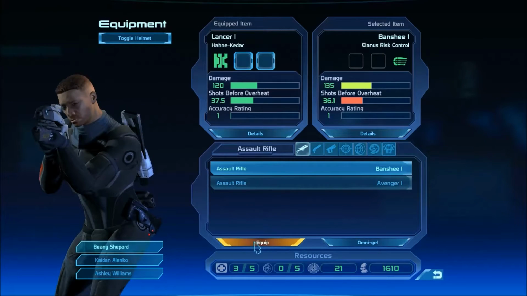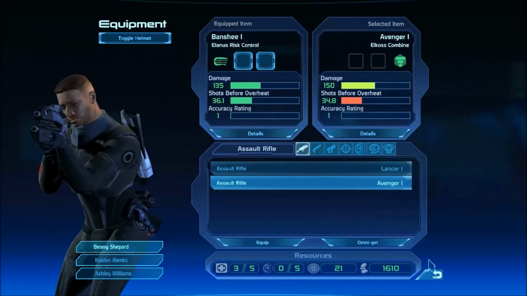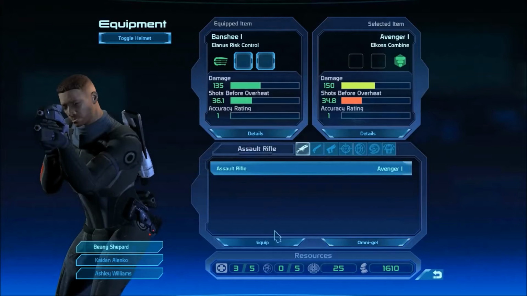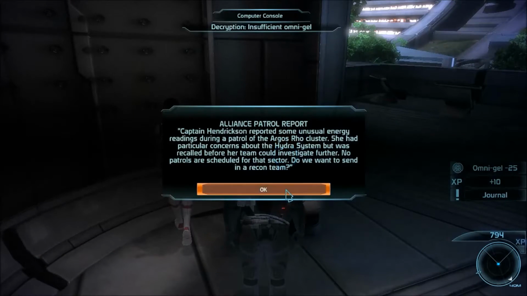I'll take that. I'm not giving myself a too decent one because I just don't use the assault rifle, and I'm not very skilled at it, being an infiltrator. It's too inaccurate a weapon for an infiltrator, really. There we go, easy description, overrides using 25.